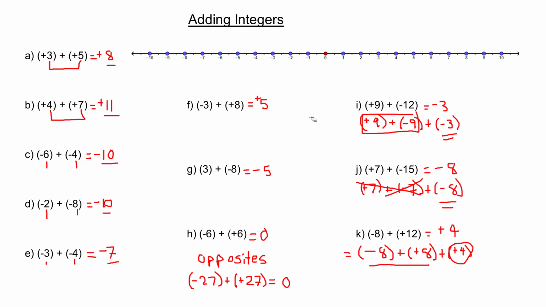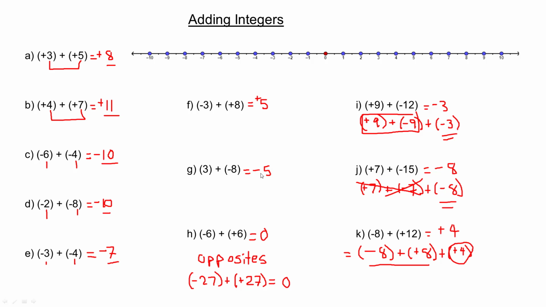Now, I want to generalize some things about adding two integers with different signs. So I gave quite a few examples of how you can break this down. What I want to show you is, in these where one's positive and one's negative, the 5 part comes from finding the difference between the two numbers. 8 minus 3 is 5. And the reason that's positive 5 is because there are more positives in the 8 than there are negatives in the 3. So that's why it's positive 5.